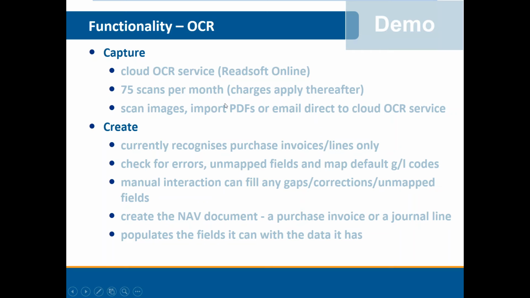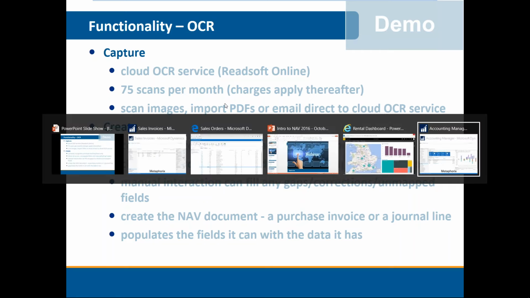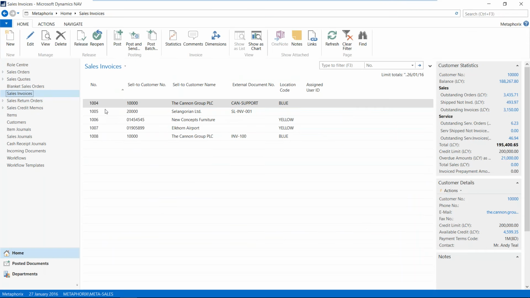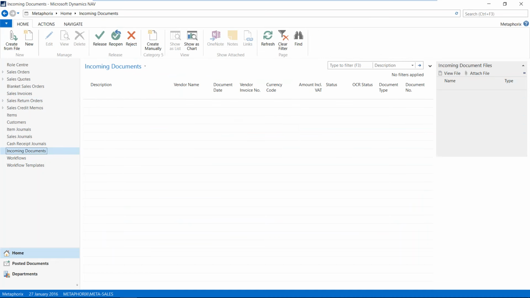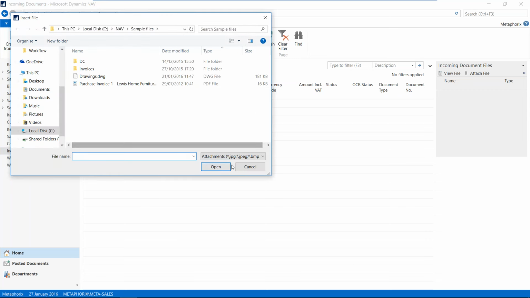Okay, thanks, Debbie. So let's get back over into NAV. For this part of the demo, I need to move into my incoming documents area. This is where we can start picking up those external files and pulling them into the database. Up here on my ribbon bar, I can select Create from File, and you can then pick up a variety of different file types. If I just go to the drop down here, you can see a variety of picture formats, so JPEGs and bitmaps, PDFs, and the Word formats like Word documents, Excel spreadsheets, PowerPoints, even emails and XML files.